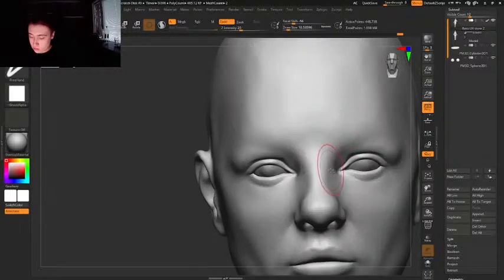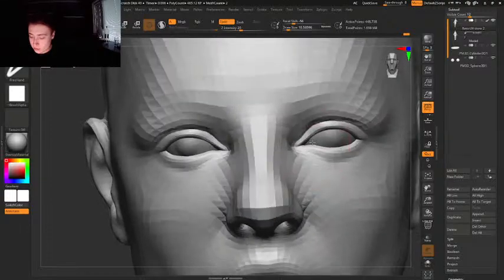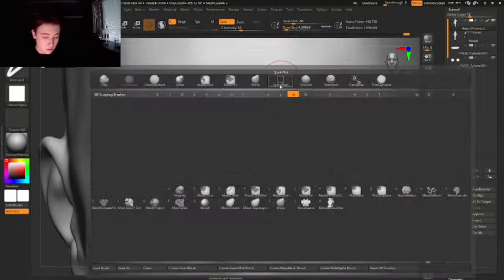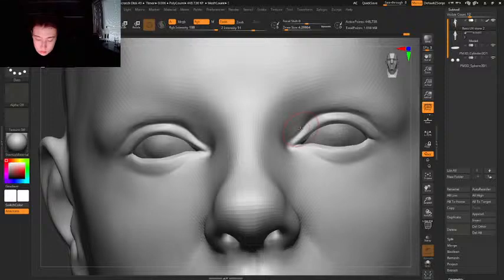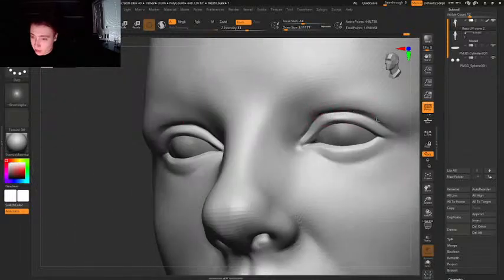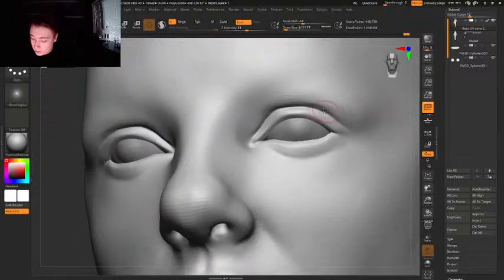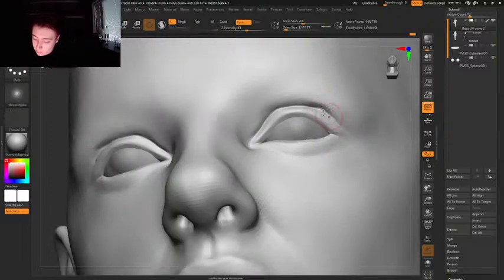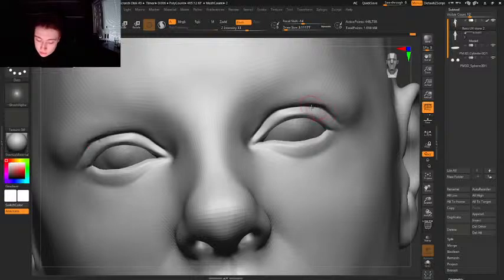Okay, and then we're just gonna add this sharp line here so we can really define where we want the eye to go. And make sure it's not this round, but like here and then a breaking point, so it's more squarish.